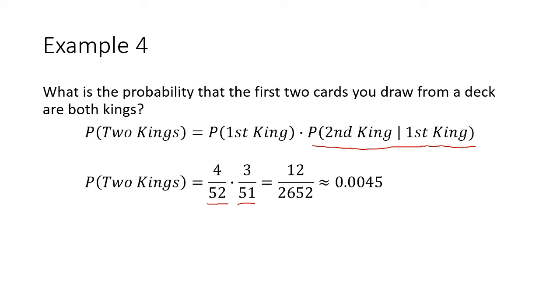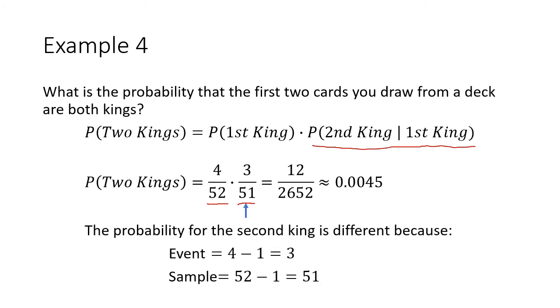My probability is going to be slightly different here for that second one because my event size is smaller, right? My deck of cards, I took out one of the kings, which means there's only 3 kings left in the deck now. And my deck size has changed too. You know, there was 52 cards in the deck, but I took one out, which means there's only 51 cards left. So the probability that the second card is a king is different than the probability that the first card was a king. But again, we follow our typical probability rules. We multiply those, and then we get our approximate decimal answer for the probability.